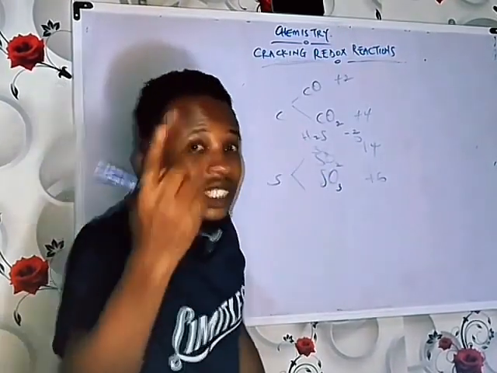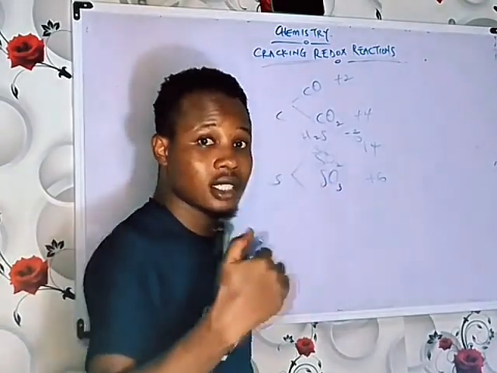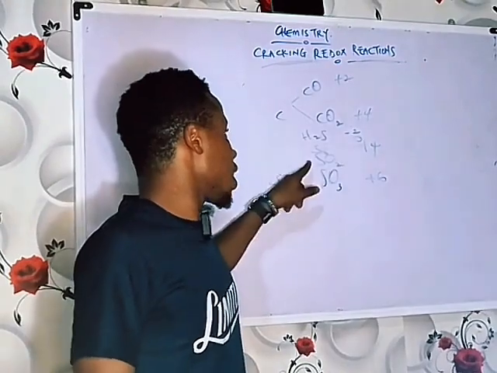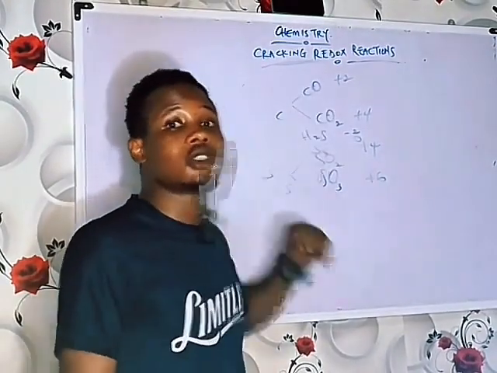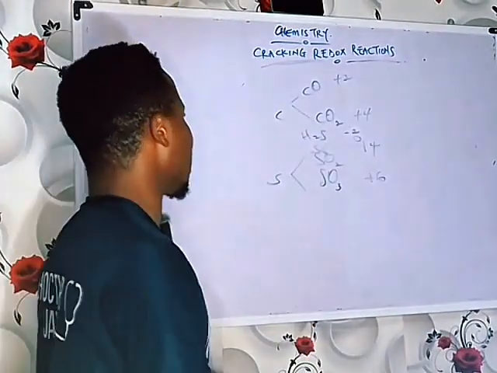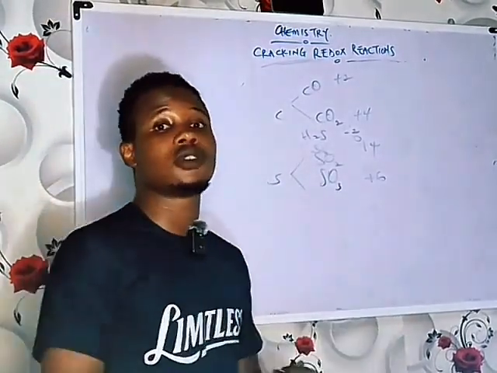SO2 will be what? Oxidizing agent, because it is now the senior brother, the higher oxidation state. And if it comes across stuff like SO3, SO2 is lower now. So it will be the what? Reducing agent. SO3 will be the oxidizing agent. So there's no big deal about identifying these things. Okay, we've learned about some of the reducing agents.